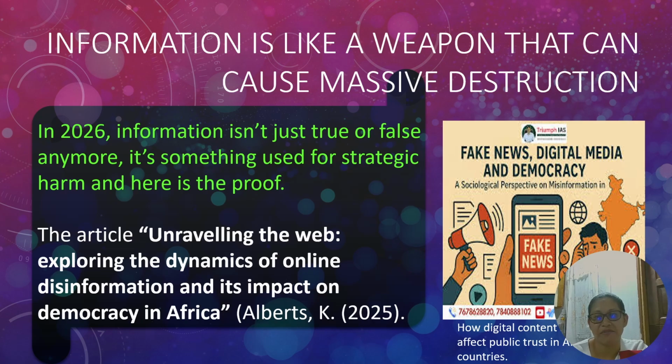False or misleading information spreads quickly on social media and is often shared on purpose to influence how people view candidates, parties, and election results.